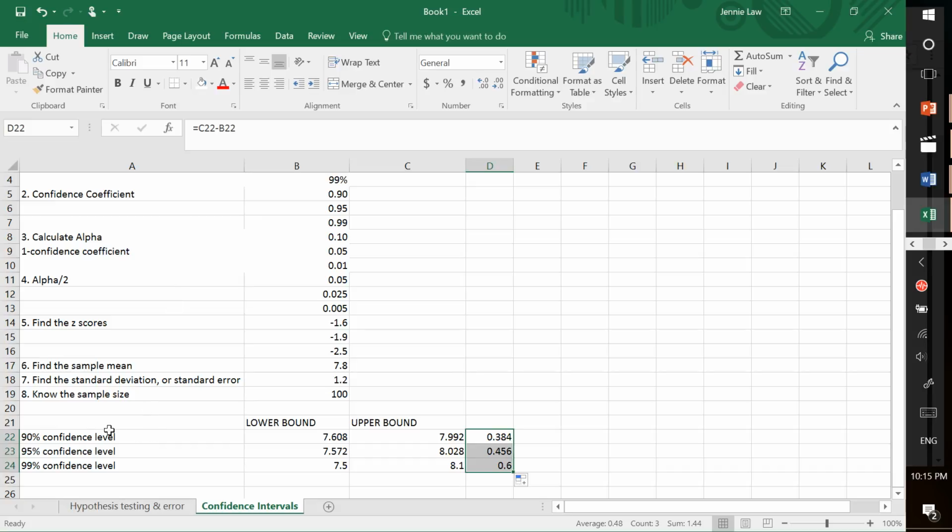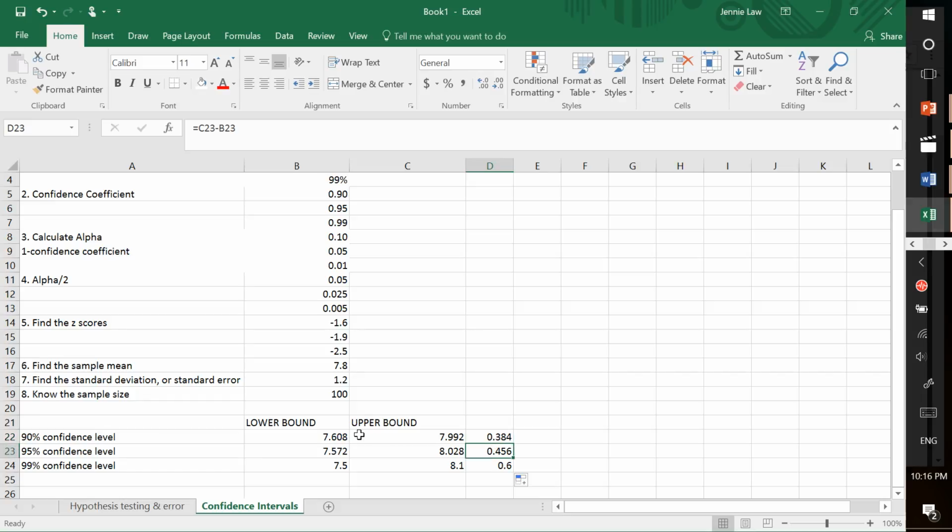Because right here, what you're saying is you keep increasing your level of type 1 error, or excuse me, the probability that you'll have type 1 error. So you're saying in this case, I only have a 10% chance of having type 1 error. In this case, I only have a 5% chance of having type 1 error. And in this case, I only have a 1% chance of having type 1 error. And here you can just see that the intervals are getting bigger, which increases the likelihood that you are going to fail to reject your null hypothesis when you should actually be rejecting it.